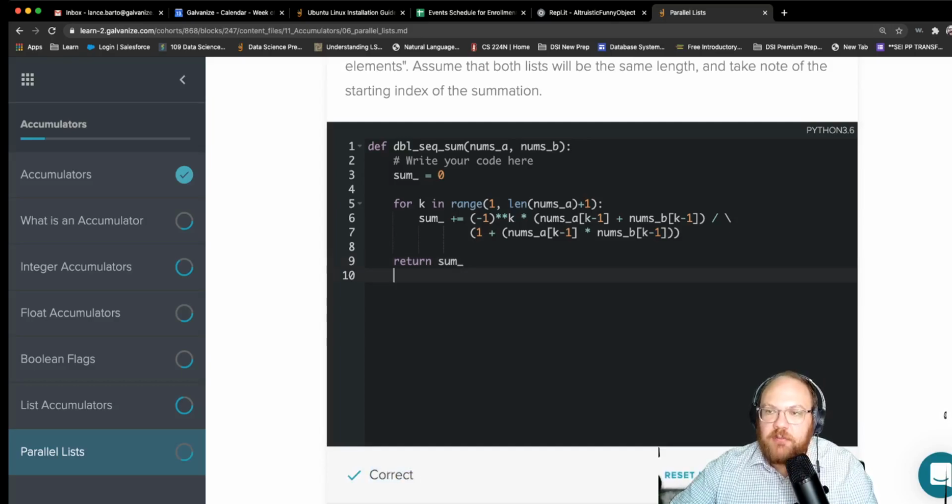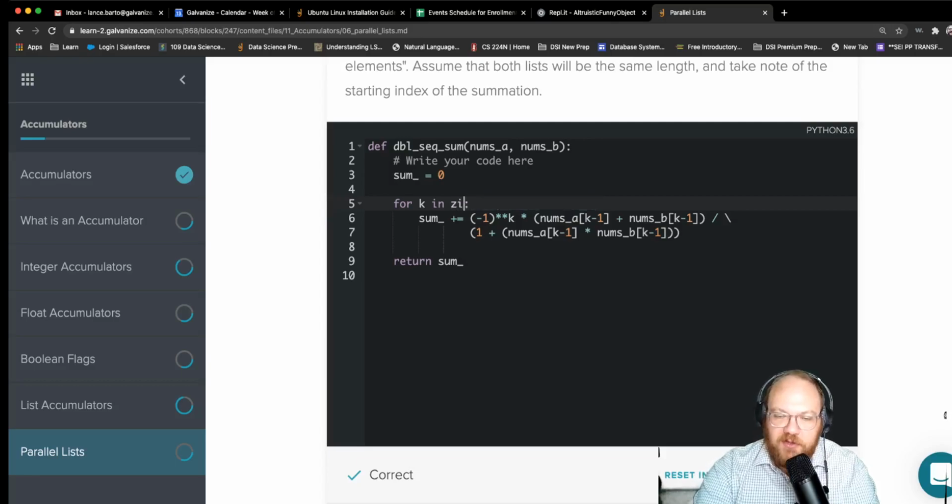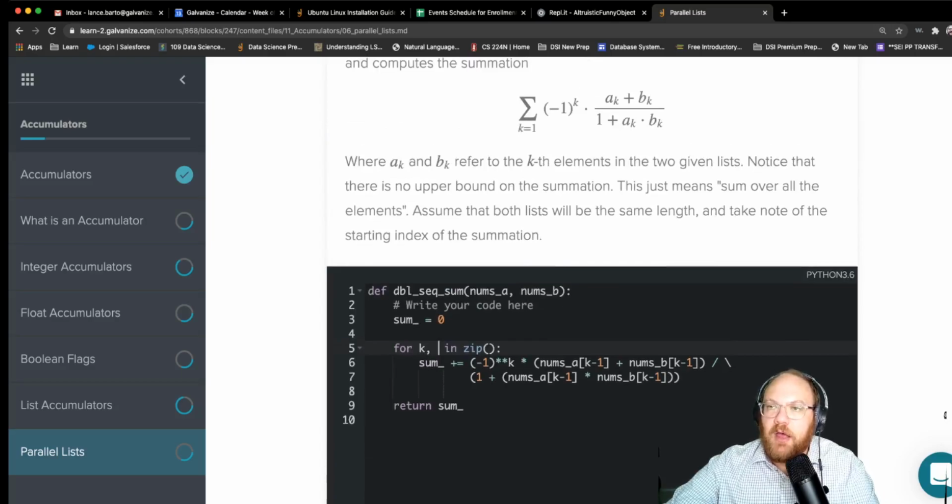That's a great start. But as I mentioned, there's a better way to do this, something a little bit more elegant. And I spilled the beans. I said we're going to use the zip function. Now, in the zip function, I'm going to want three things. The first of which I can see in the mathematical function that I'm trying to implement: I'm going to want k, which I have. Then I'm going to want an a sub k, and I'm also going to want a b sub k. Those are the three variables that I'm going to want.